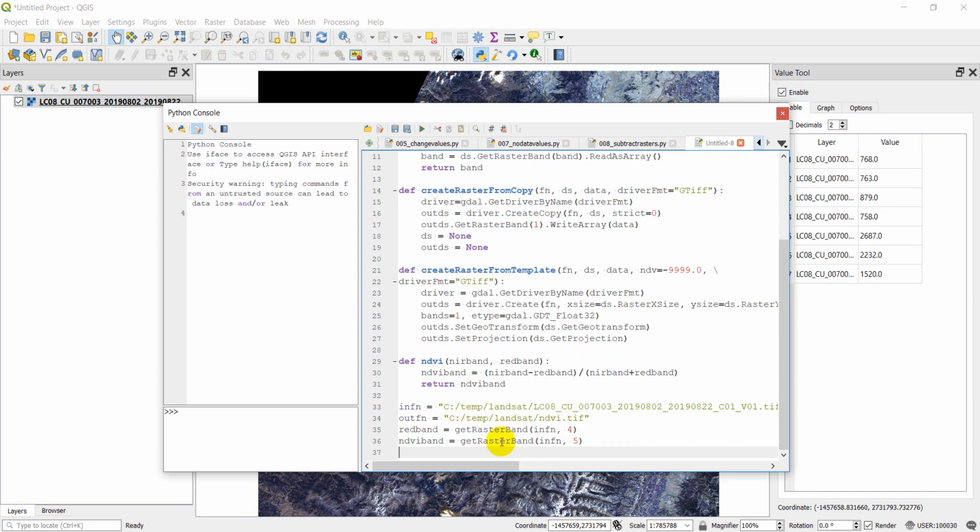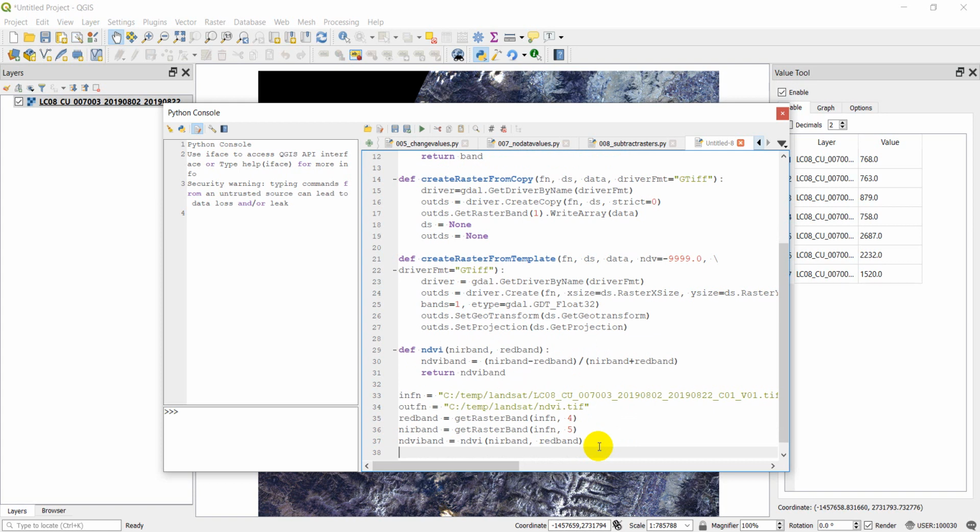Or sorry, that's NIR band, not NDVI band. Let's name this correctly. And now let's name this NDVI band equals NDVI, and we want to give it NIR band, red band. So make sure we get those correct.